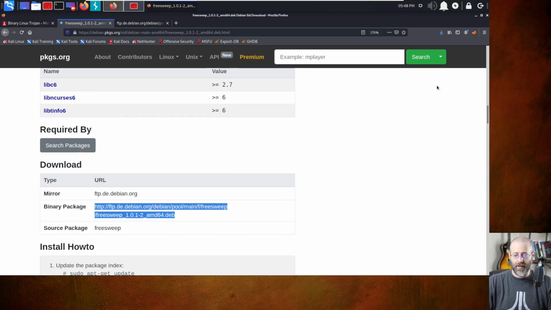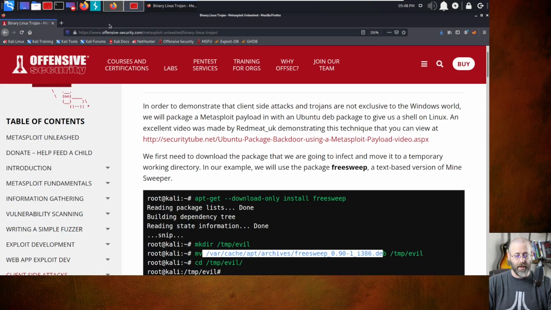I probably already have that saved in there, but that's all right. It's no problem. That's how I got around the fact that it wasn't in my apt repositories for Kali. Okay, let's see. Where are we at here? I guess we're on to step 2. I can close these windows. I've got what I need.